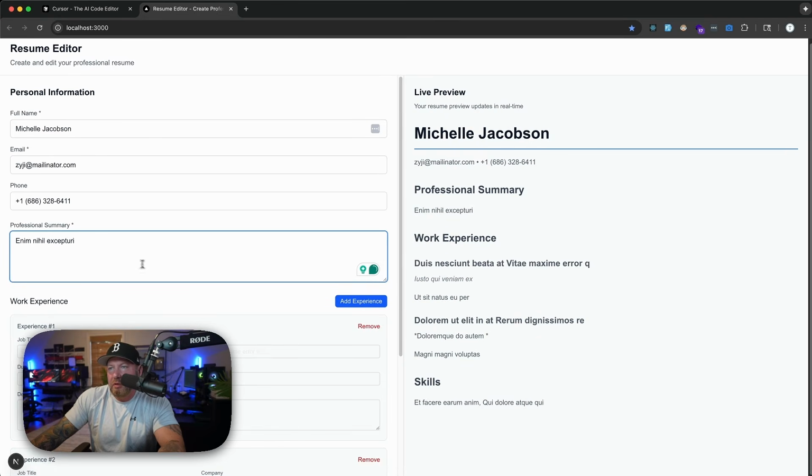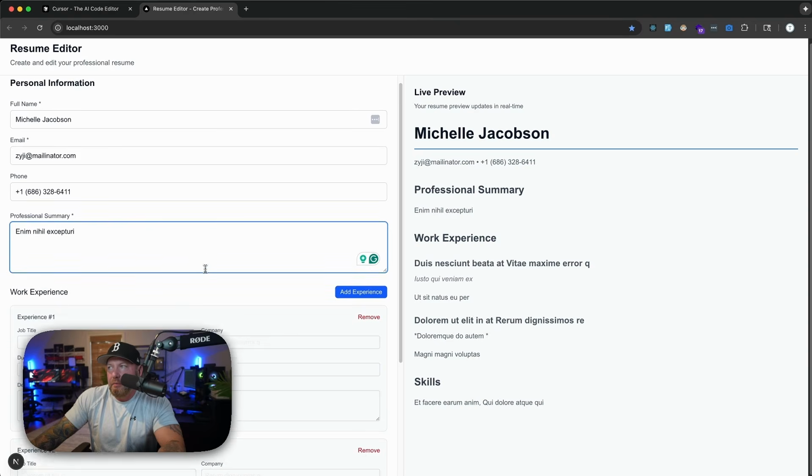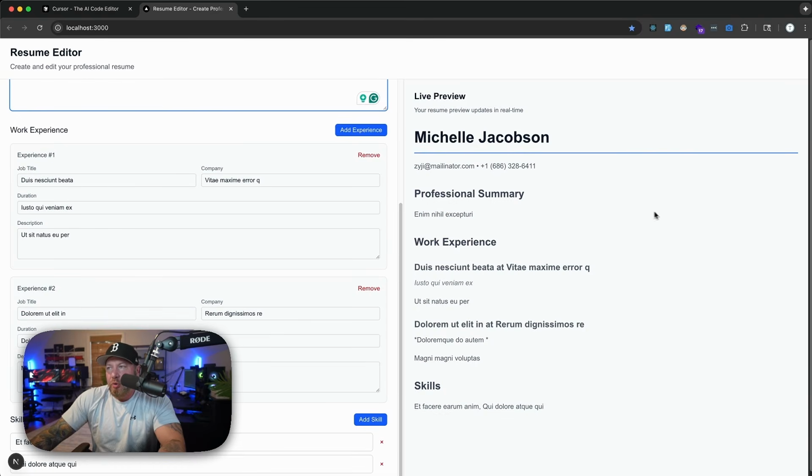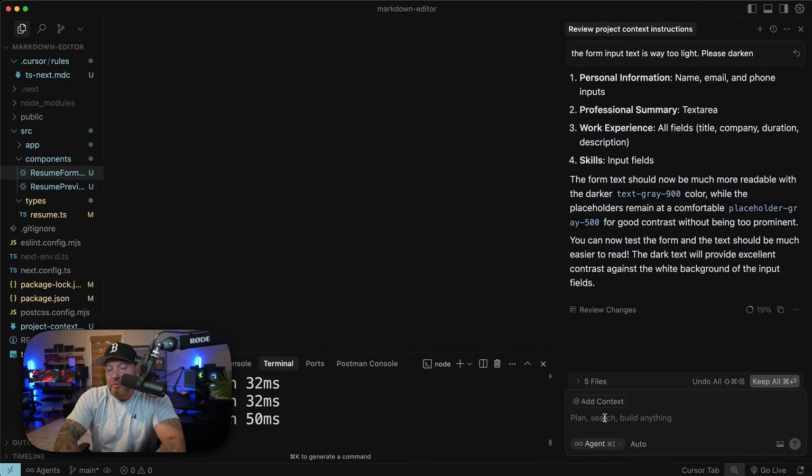Yep, this one, summary looks good. So, I mean, you can imagine you could add a ton of features to this. So you can add multiple resumes, obviously PDF export, maybe send to employer or something like that. You can have authentication with Google login, GitHub login, maybe even have premium features and charge people for those extra features. So why don't we try one more thing? Why don't we try adding a PDF export? So I'm going to say add a PDF export for the resume.